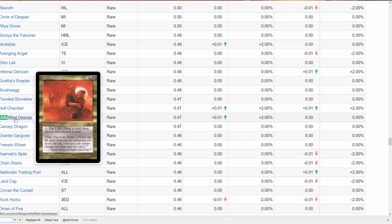That's a pretty relevant little ability on an enchantment. Can be traded up for Zur. I don't know if Zur actually wants it, but anything that utilizes their graveyard, I think this is a great card to be broken, because it's very, very cheap for just one life and one colorless mana.